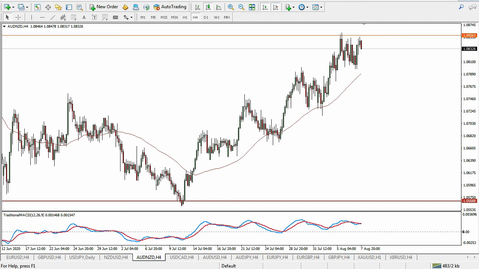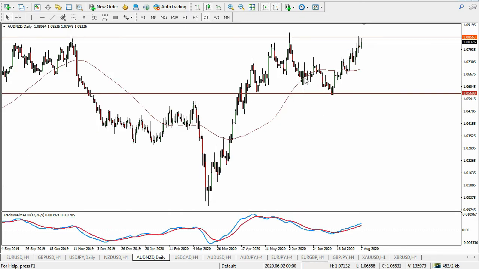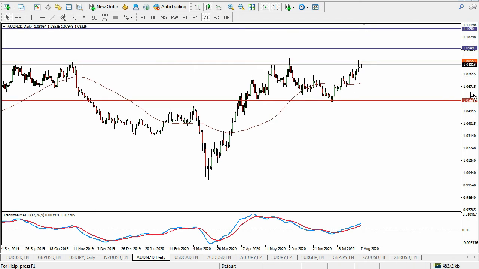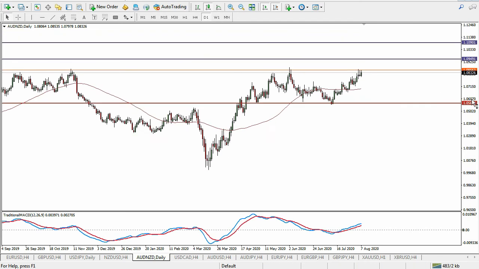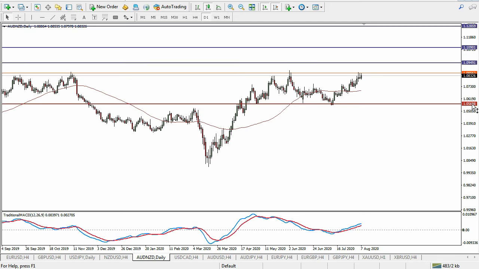So what will be the next move of Aussie New Zealand? Today I am going to show my longer term targets for the Aussie New Zealand. So jump to the weekly time frame, daily time frame for the profit targets. You see here, this is my first target, this is my second target, and this is my third target. So all my view about the Aussie New Zealand is still an upside move with these targets.